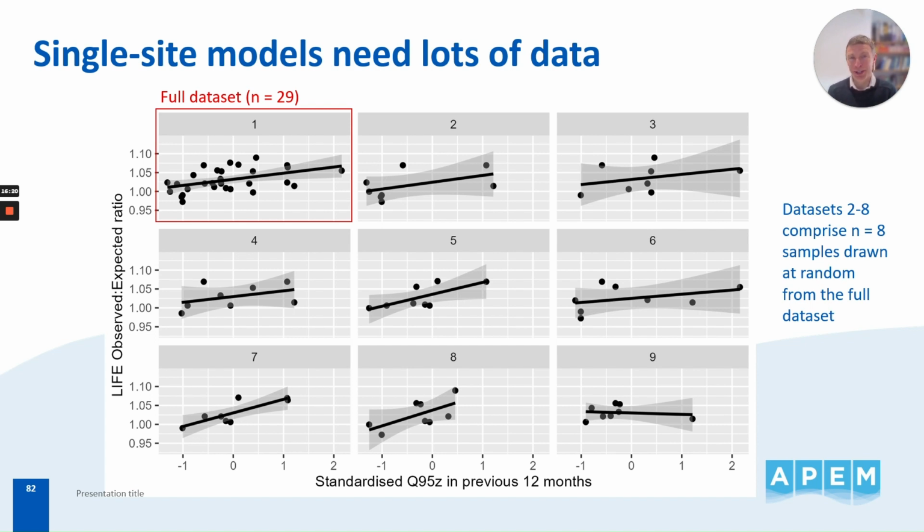So what can we do if we're faced with a situation where we don't have as much data as we would like? Well, the obvious thing to do is to draw together or pool data from several different sampling locations. So rather than trying to fit the model based on data for a single site, we use data for multiple sites. That gives us a larger, richer data set and a greater possibility for defining a useful hydroecological model. But we need to be very careful when we're using data from multiple sites.